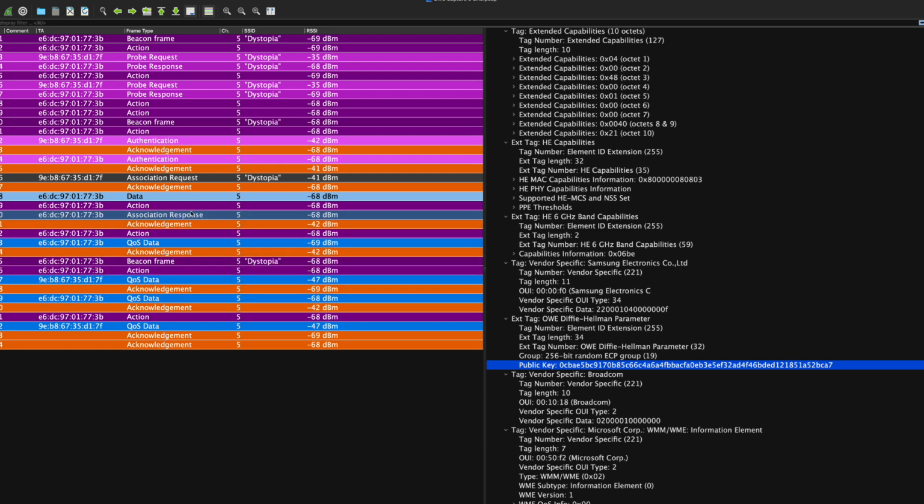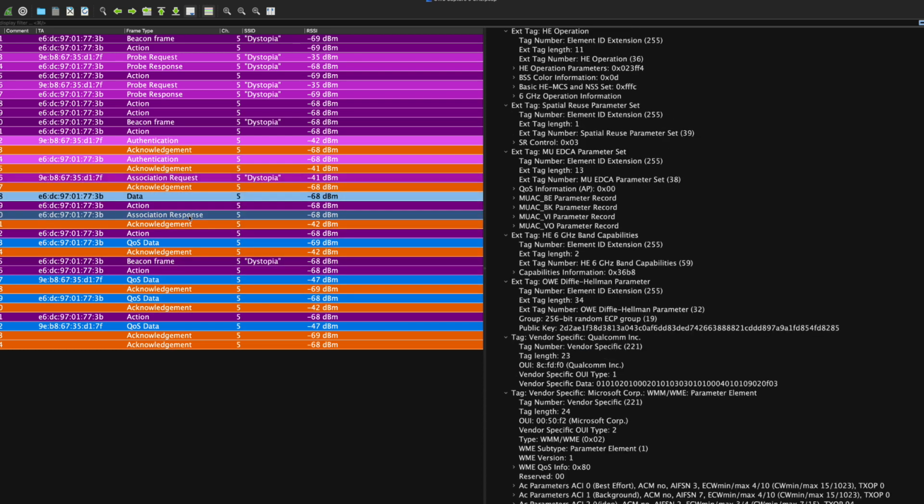If we then look at the association response frame from the access point, it also includes the OWE Diffie-Hellman parameter and the AP's public key. As a result of this, they will generate a pairwise key for an exchange. It's going to be the pairwise key for the four-way handshake, as we will find down below. More specifically, it's called the Pairwise Master Key.